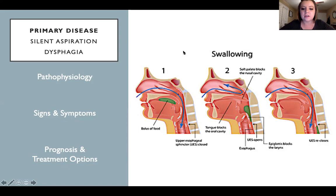So whenever we have food in our mouth, it's then called a bolus, and we go to swallow. The brain sends neurons to the muscles to communicate for the epiglottis to briefly cover our trachea and our windpipe and very quickly pause us breathing for the bolus to go down the esophagus. And then, as soon as that happens safely, our epiglottis goes back up and we are able to breathe into our trachea again.